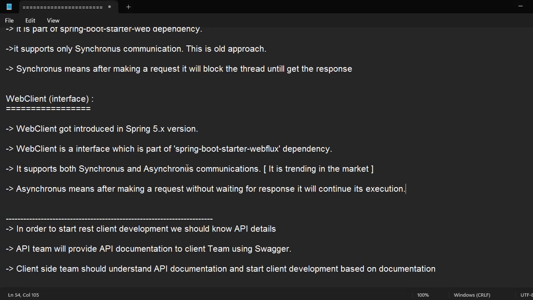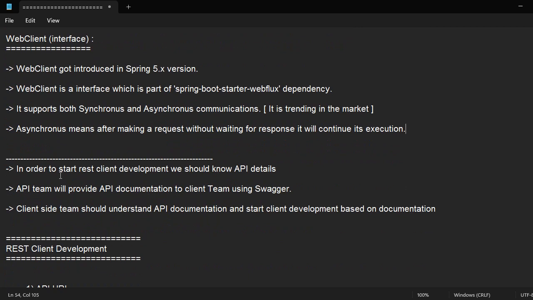Next, in order to start REST client development, we should know the API details. Suppose a provider is providing data to a consumer. For example, IRCTC is the owner of the train ticket booking application, but in MakeMyTrip also we can book train tickets.